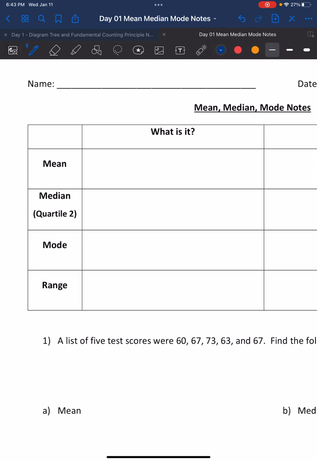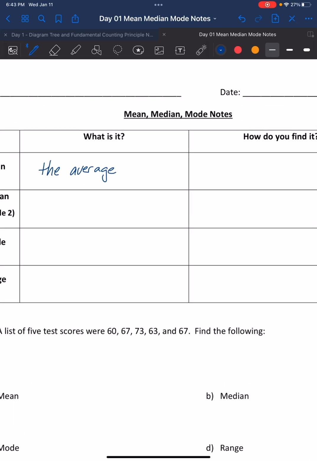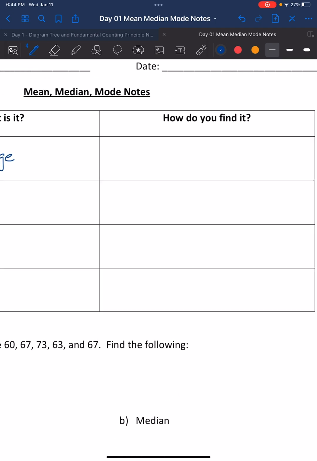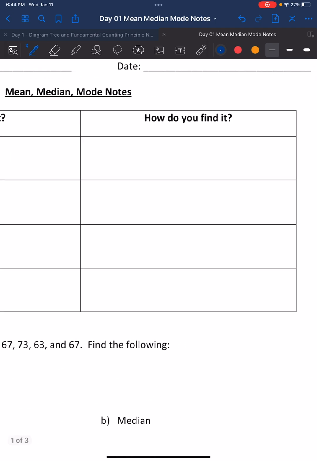All right, so the mean, the other note for that is actually it's called the average. So if somebody says I'm looking for the average, it means the mean. The other way to remember is, Mrs. Baxter is very mean because I'm going to make you add up all of the numbers in the data set and then divide by the total number of numbers. So it takes the longest to figure out because you have to plug all those numbers into the calculator.